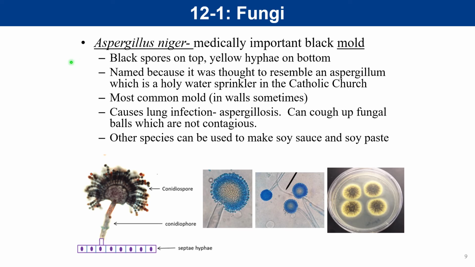Aspergillus is important because it can cause black mold problems growing on building structures. This should not be confused with another mold that can invade buildings and structures called Stachybotrys, and that'll be covered at a different time. But Aspergillus can be a cause of black mold. Also, it can invade the lungs and cause a disease called aspergillosis. This lung infection can be severe enough that people who really suffer from it can end up coughing up what are called aspergillomas, or fungal balls.